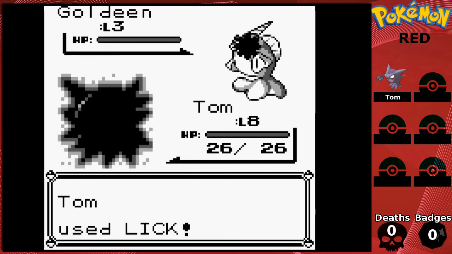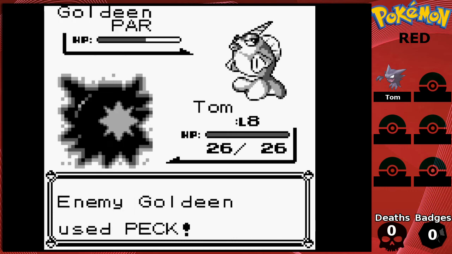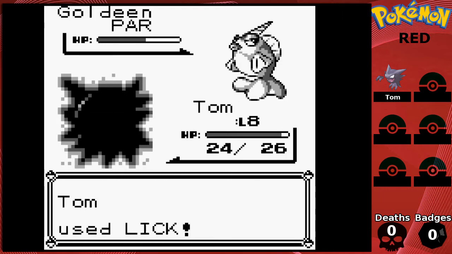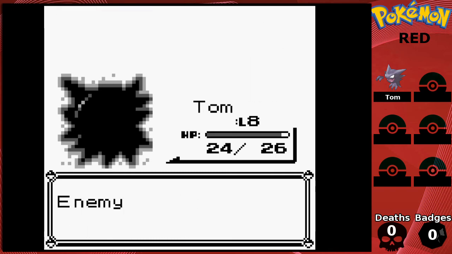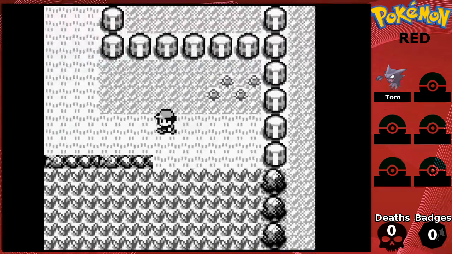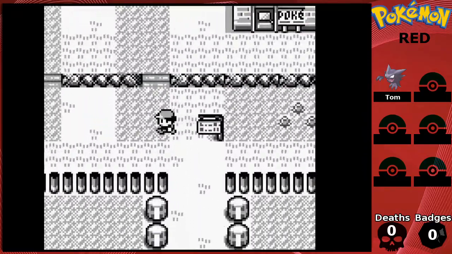So, Goldie's probably got pecs, so that's actually gonna hit me. Yep. Me having a Haunter this early on, this is basically a GG that I'm going to win. At least I would think. Unless someone comes out with a frickin' Mewtwo. Ugh, this music.